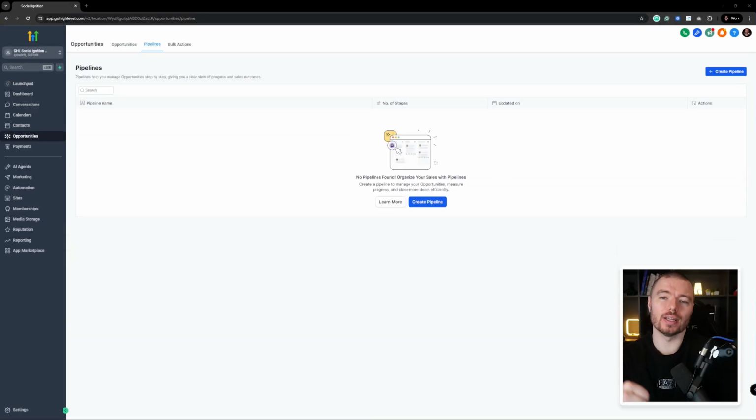You can make way more money if you're able to keep track of every single opportunity. And the way in which you do this within GoHighLevel is through opportunities, by having a pipeline. Quite simply, whenever someone books a call, we want to be able to add someone into a pipeline that we can keep track of as they go through our sales process.